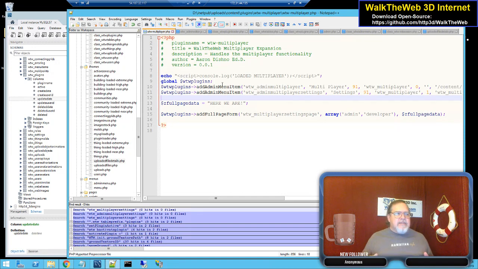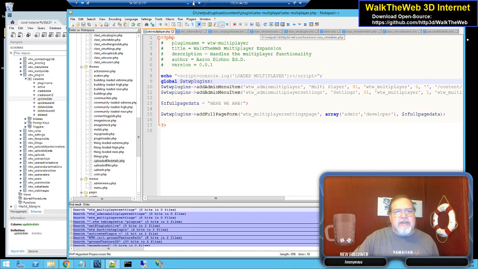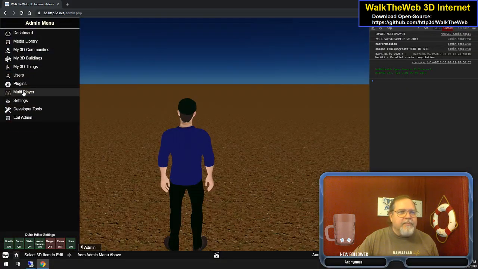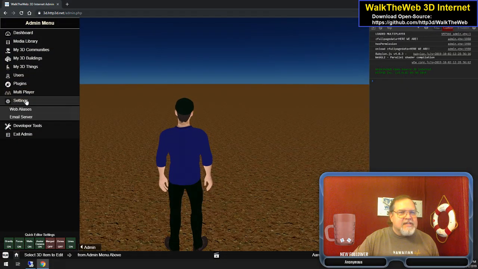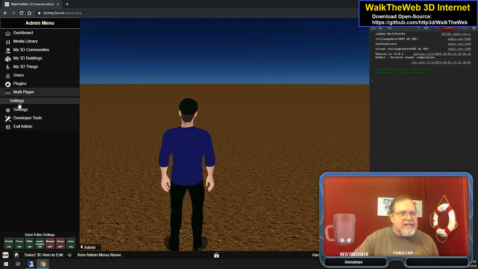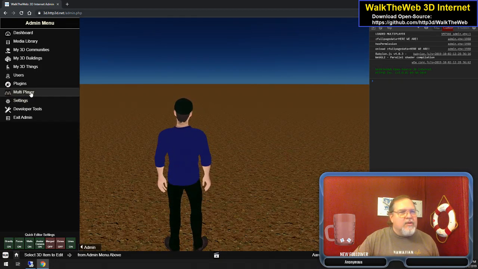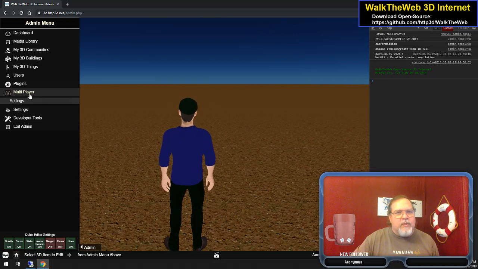So next time you see me, we're going to do the next step. That is one hook we've just added: add full page form. And two hooks we did today. You've got the add menu item hook, which allowed us to put the menu item over here. And then notice it has the settings. Wrong setting. It's this settings. Once we do it, notice it even has the toggle, so we can open and close.